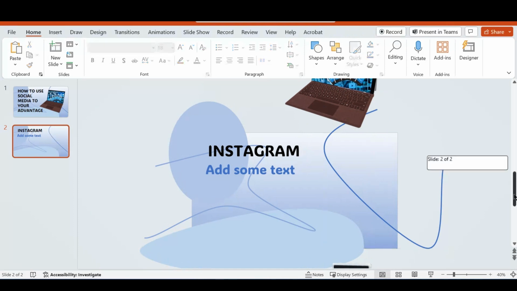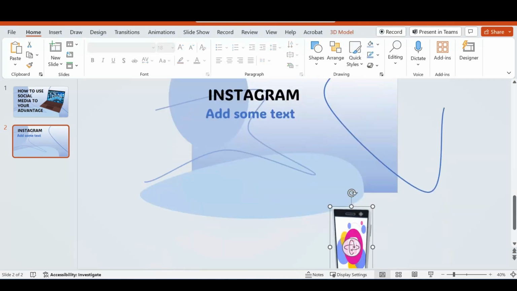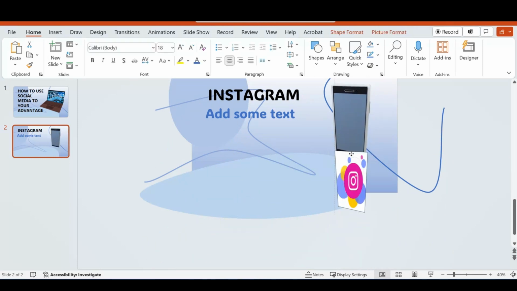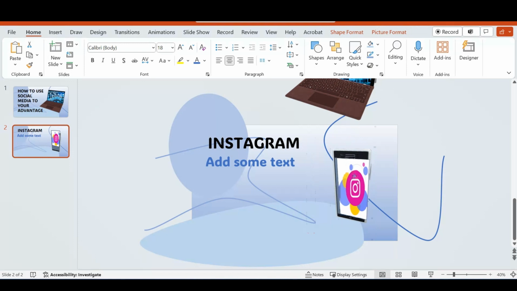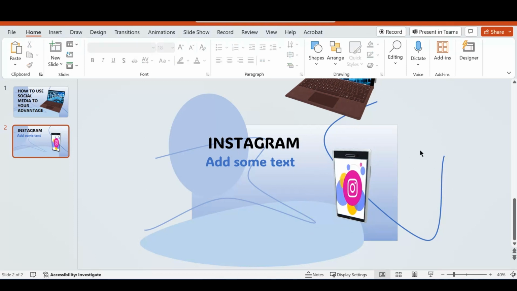I'm just going to move that out of the way, and then I'm going to move the phone into the picture here along with its image that we have done. So you can fit that to your phone, and then you can see how this works. Let's just drop this a little bit. And there we go. So there we've done our second slide.